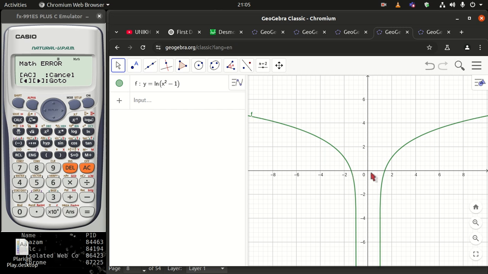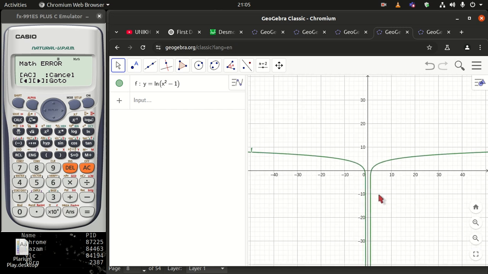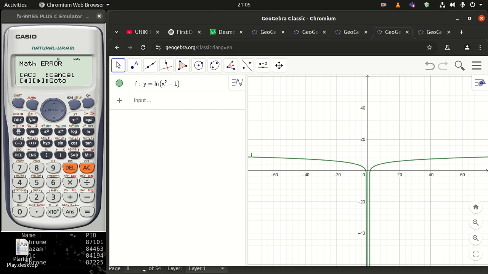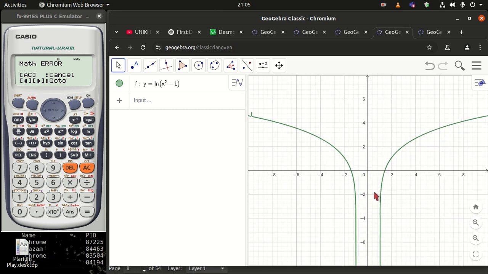In between these 2 points, the function is not defined. Even if you zoom out, there will always be that gap all the way down. This function is not going to be defined at all. So at this point and at that point, those are some of the interesting points. But what is important, can you tell something? This is one of the ways you can test your answers if you have some answers in your test, and also some of the things you can think about.